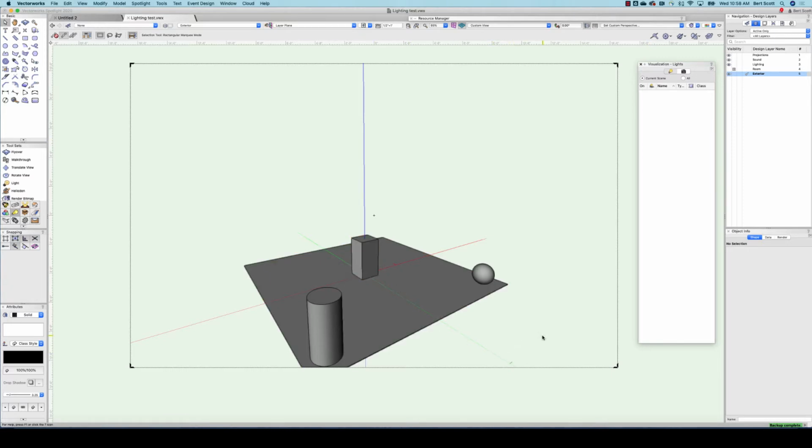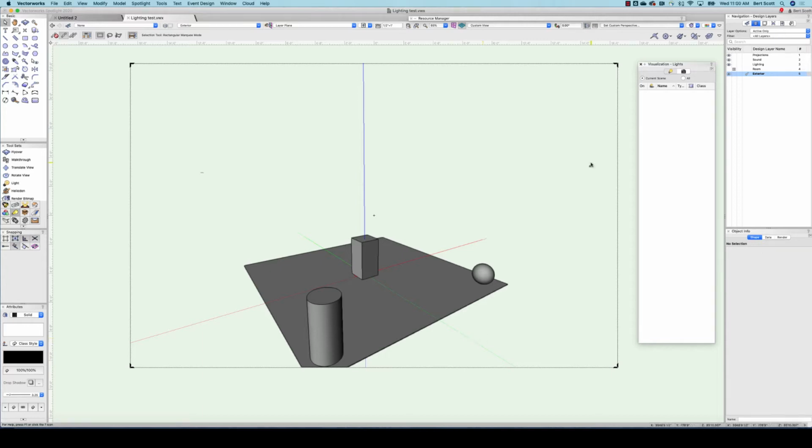I talked about this in an earlier video, but if there are no lights in a document, Vectorworks uses what I like to call a fake light source that provides very basic illumination so that you can see the model. It's not uncommon to want to model without light sources and then add the lights in at the end. So if you don't have light sources, there is this sort of built-in fake light source, which is similar to, but not exactly the same thing as, an ambient light source, which we'll talk about later.